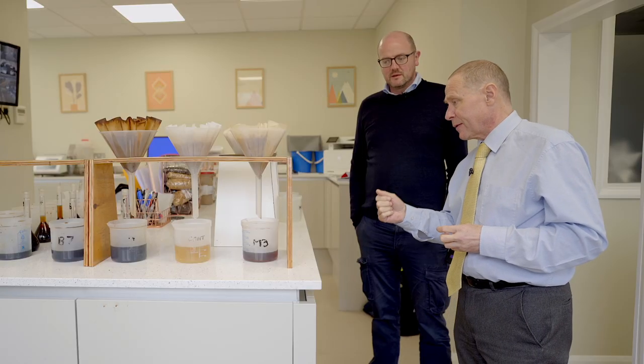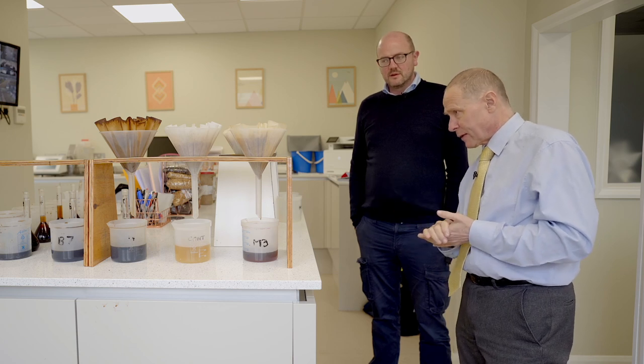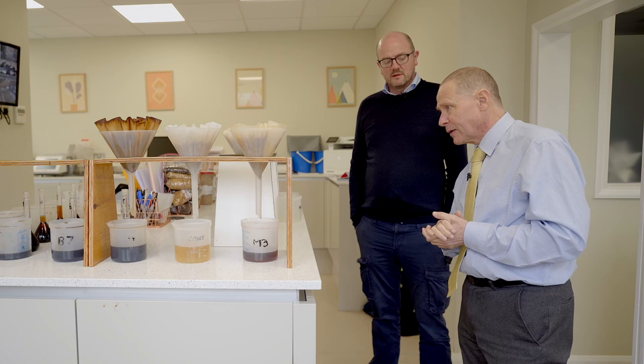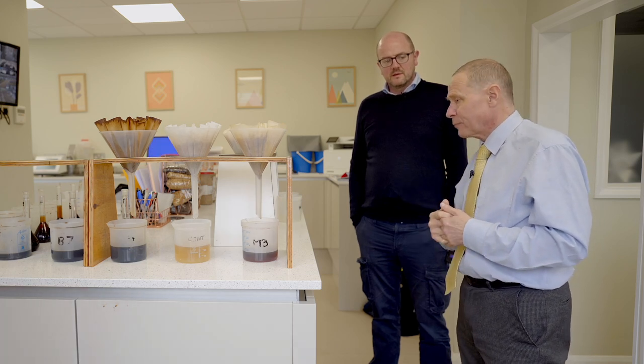Take us through the process here. The malt has been made and crushed to the required level, then analysed using one of the methods, and then it's filtered so we get the wort off it. This is what we test for colour and extract. The volumetrics — we have to dilute it down so it gets onto a specific ring on the Lovibond meter if you're testing it that way. Some of them can just be read without doing that, which is better because you're not introducing factors of error by diluting. But you can't do that with the much darker ones.